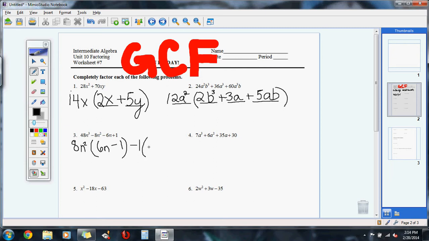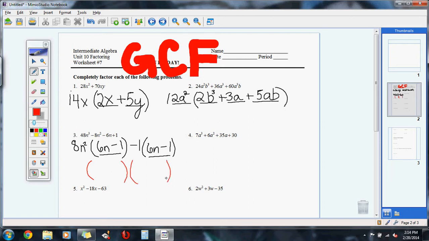And then on the inside, if I put a 6n, negative 1 times 6n is negative 6n. And then I would actually have to put a minus 1 on the back end. Negative 1 times negative 1 is positive 1. So the big thing is I want to try to get these to match, and knowing that could help me with my GCFs. Okay, to finish this problem now, what we do is we got to get the 2 binomials set up.